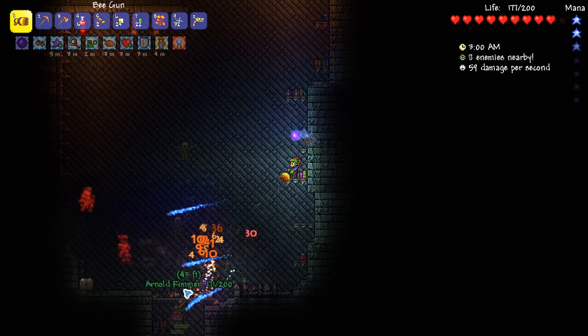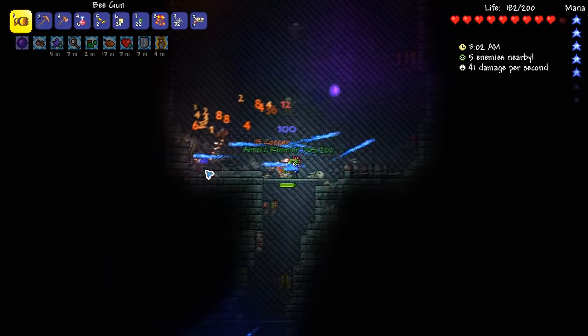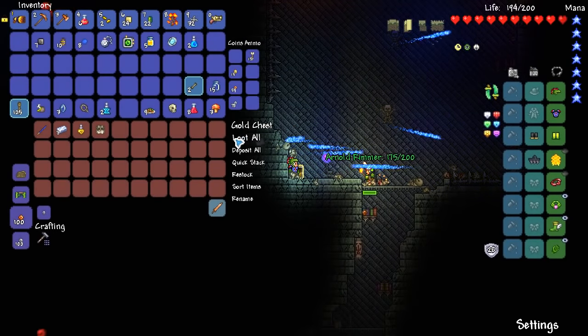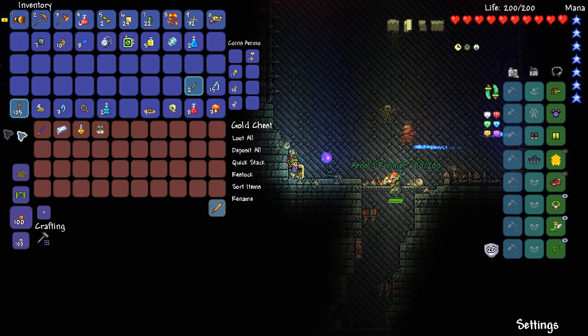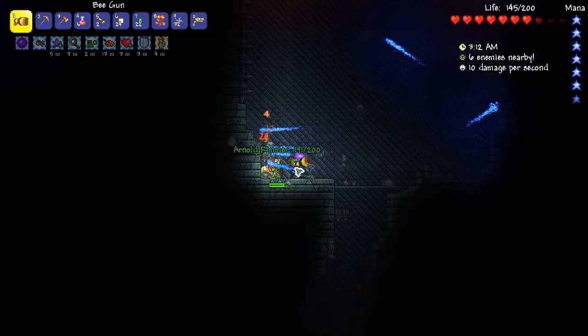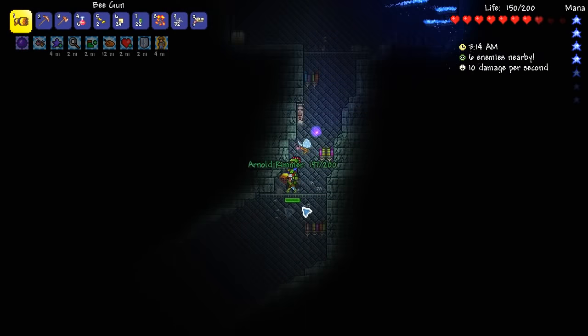Yeah. Oh, dude, that's crazy. All right, okay, I'm going to open this real quick. I'm just rushing everyone. All right, that's a Muramasa, but I don't want the Muramasa, so what I'll do is leave it. Actually, I'll take it to sell. Get off me, boy. I'll take it to sell.